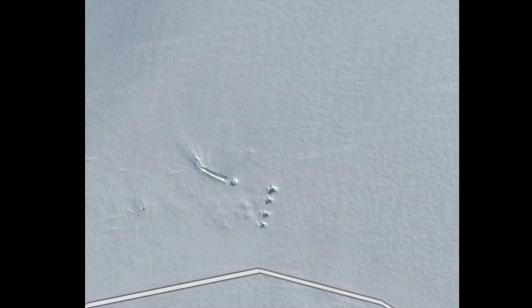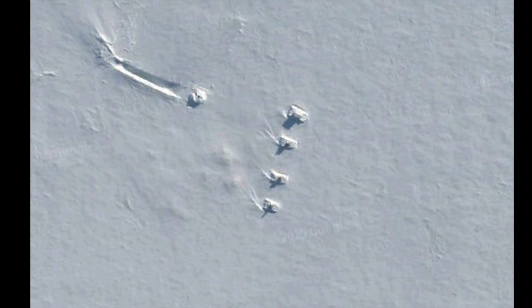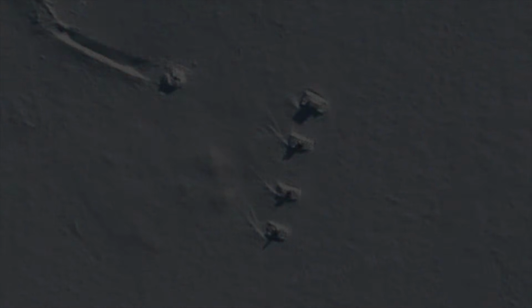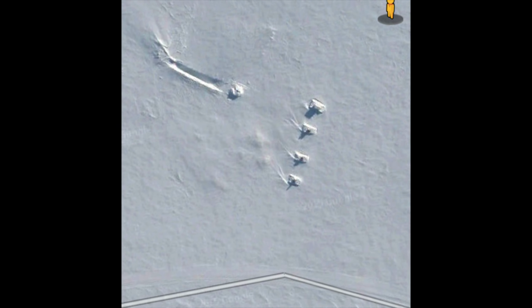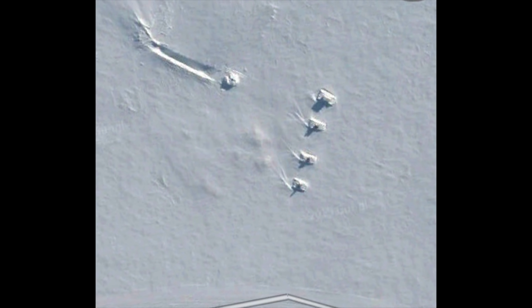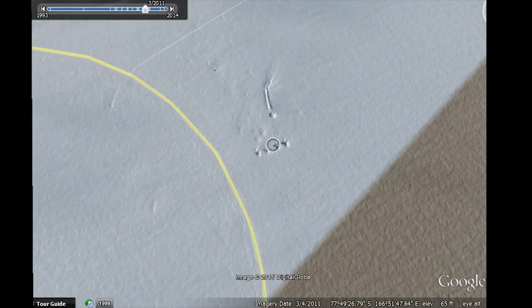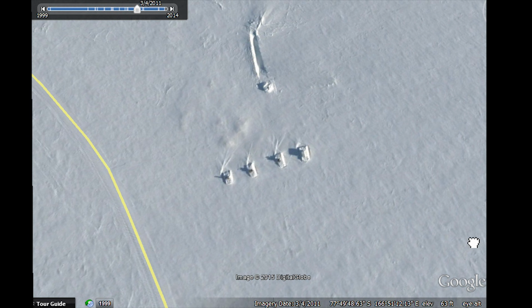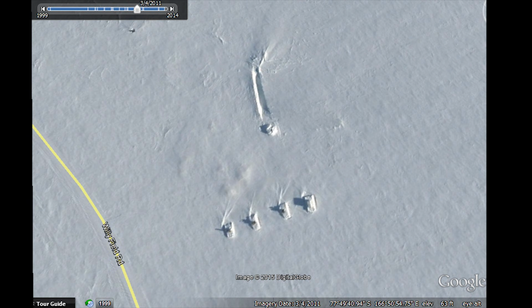What appears to be 4 tanks surrounding what appears to be a crash disc shaped on the surface of Antarctica. Quite incredible. I'm going to be focusing on those while we're doing this radio show. If anybody knows what's going on, definitely share it right here at Third Phase of Moon.